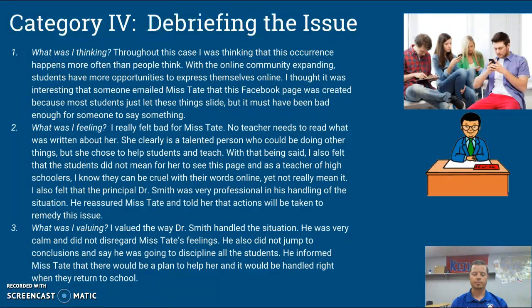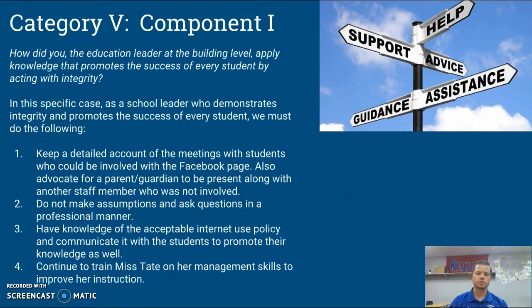And that leads me to my third thing, what I was valuing. I, again, value the way Dr. Smith handled the situation. He was very calm and did not disregard Ms. Tate's feelings. He also did not jump to conclusions and say he was going to discipline all the students. He informed Ms. Tate that there would be a plan to help her, and it would be handled right when they returned to school. So he's handling the situation best he can, in my opinion, at the time. So he's handling it quickly. He's considering her feelings. He's also considering the fairness to his students.